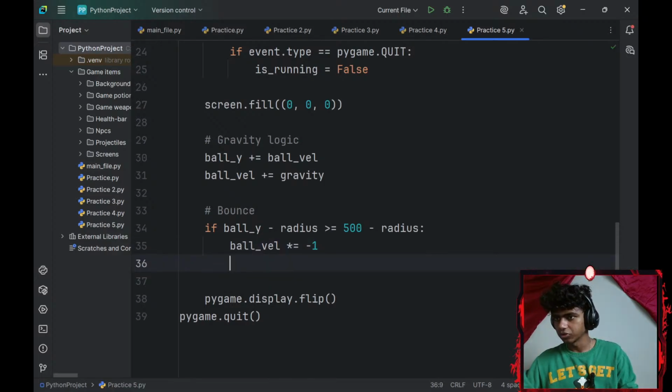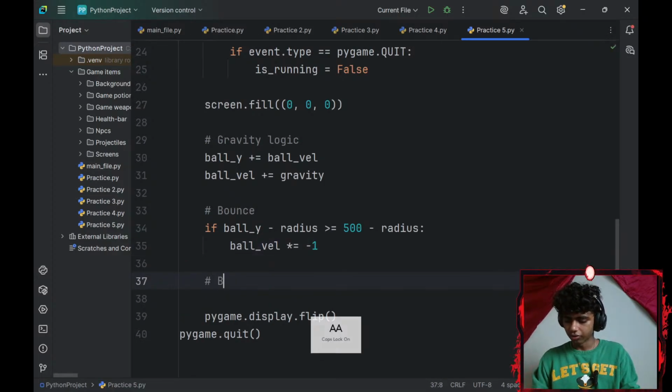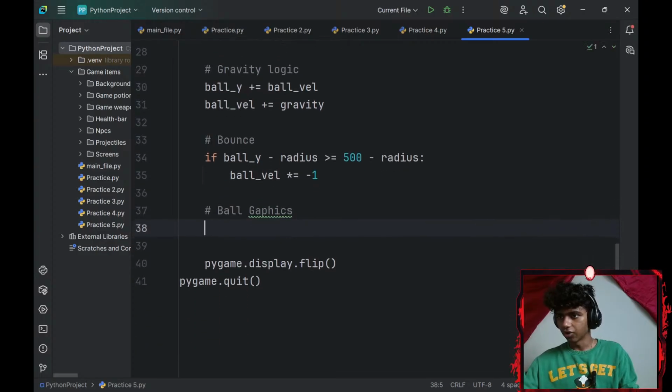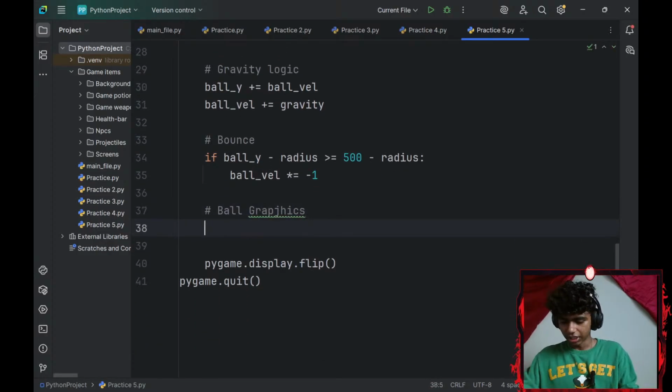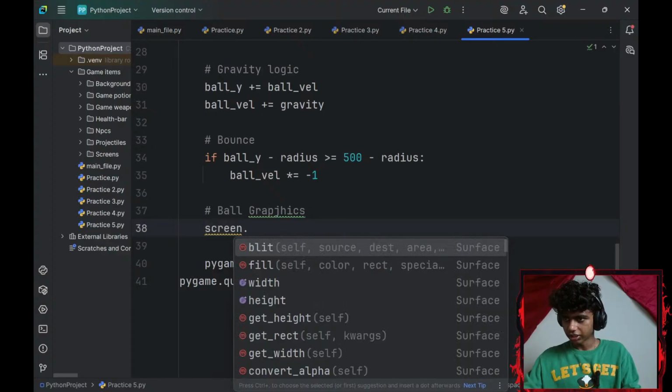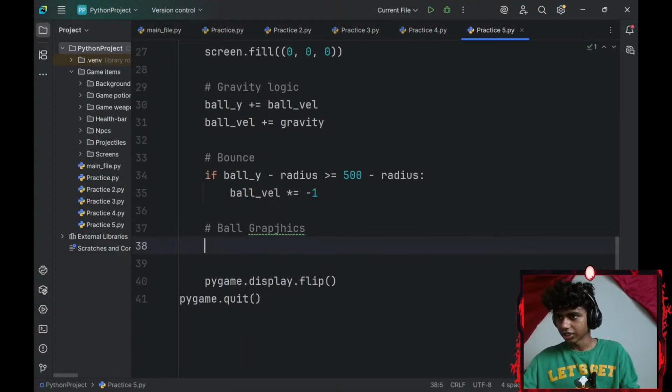Now let me draw my object. So I'll go with ball graphics. Okay, there we go. For my graphics, I'll go with pygame.draw. Oh my gosh, I can spell.